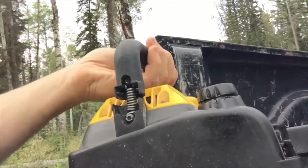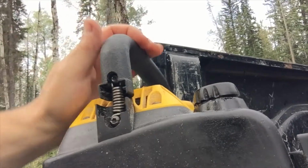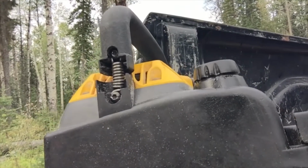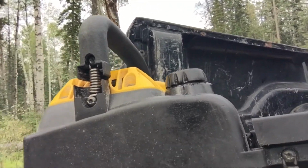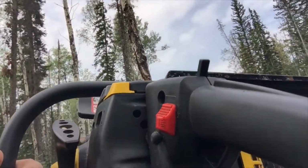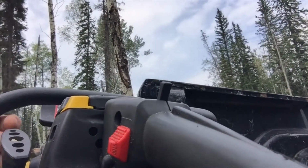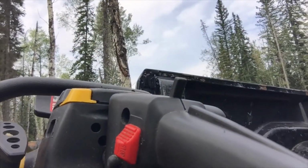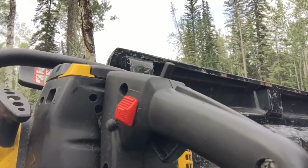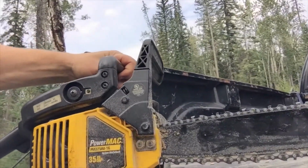Last night I was cutting, and the spring broke off, so I just put it in the vise and bent the end up, and I think it's better than it was when the spring was longer. So we'll try that out. I drilled my extra little holes there. It was working really good yesterday, other than, like I said, this chain. But I put the extra little intake holes in there. Might make it a little snappier, we'll see. Yeah, we'll try her out.